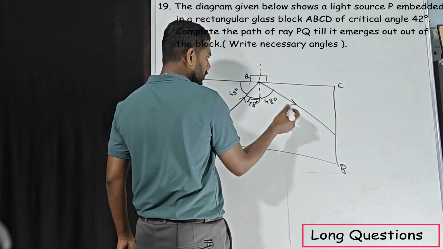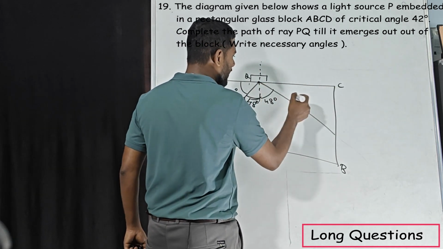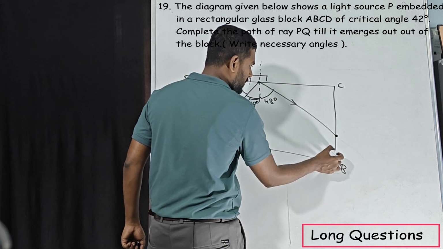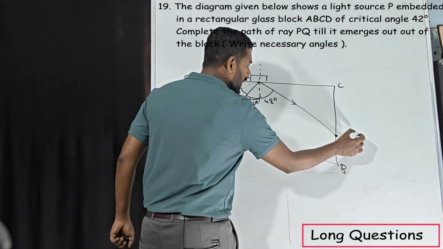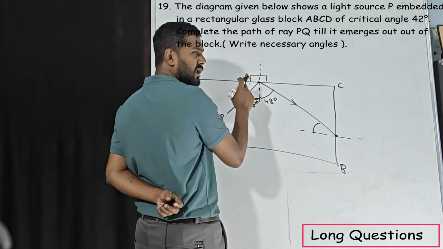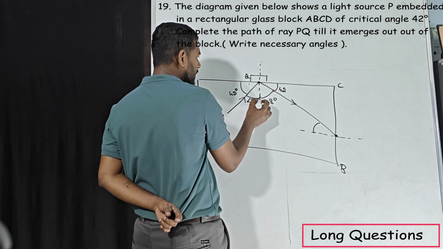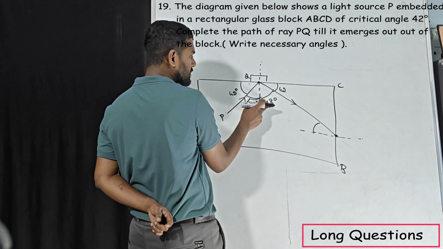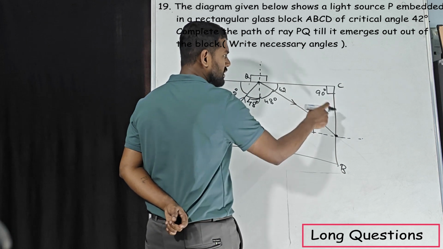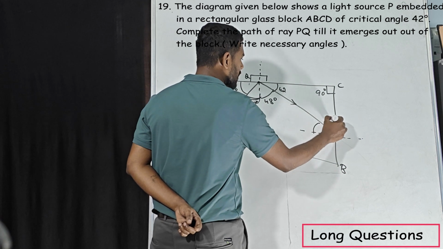Now whenever this ray goes, it will definitely create a triangle. See, this ray has created a triangle. Find the angles of the triangle, and we'll get the angle. First, see here, whenever it is touching, keep the protractor. We can keep it this side or this side. At the center, you draw the normal. This angle we want. How do we find this angle? Using the angles of the triangle. If this is 48, this will be 42, correct? Because from here to here till this surface, it is 90. Some part is 48, other part will be 42, and this we can say is 90 degrees because two straight lines are perpendicular, 90 degrees.